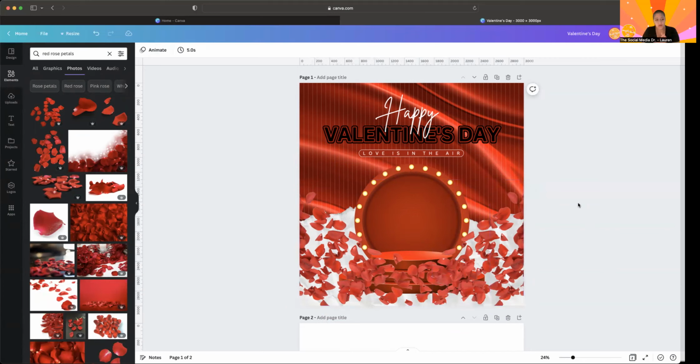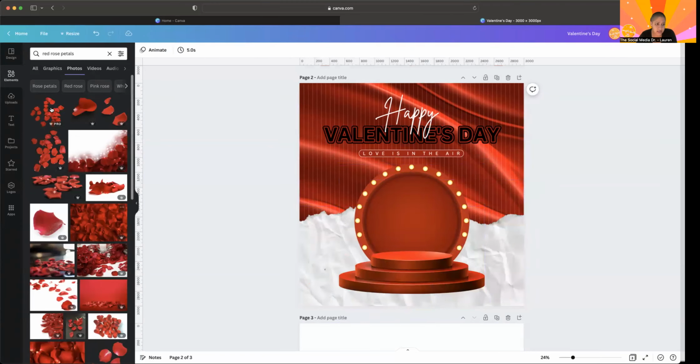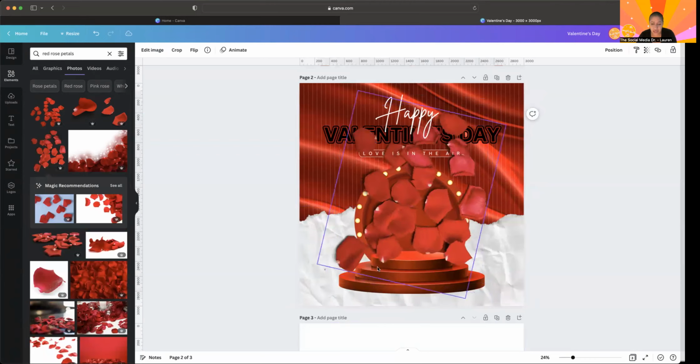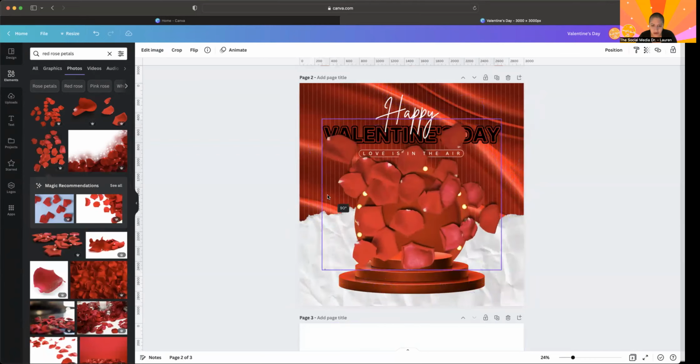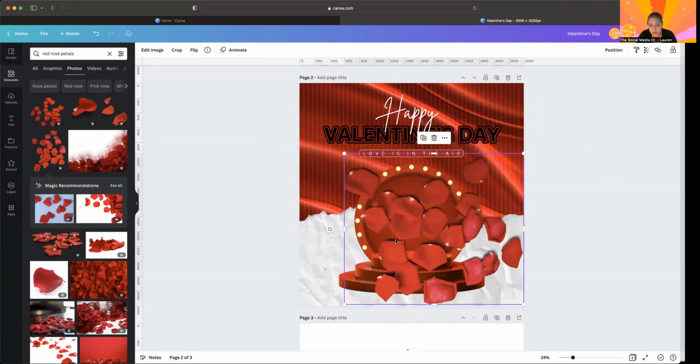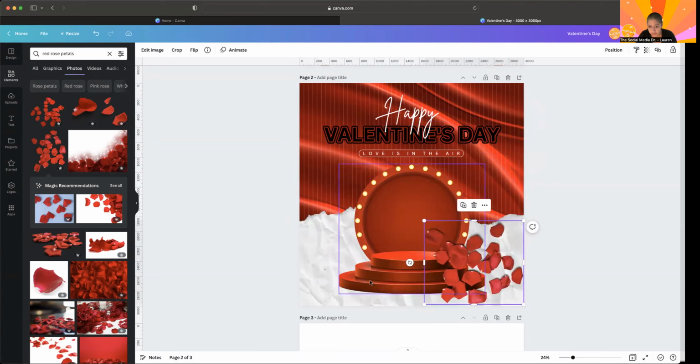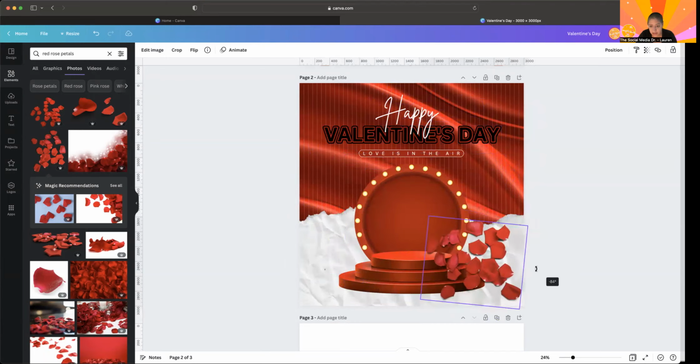Okay, so this is what I do. This is another thing. So let's say we have this. It's kind of covering up my platform too much, but let's say I want to try it in a different version, but I don't want to lose this. So I'm simply going to duplicate my photo up here and then go to this one and delete it and then try it with another flower set. Just because I kind of like the other one, but I might like something else more. So let's just try it in another version first before I commit to that.